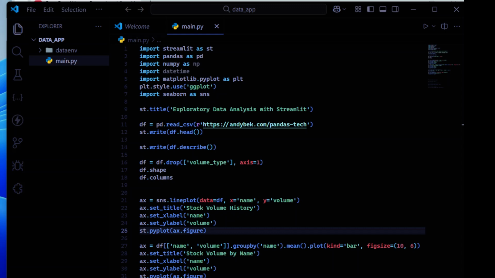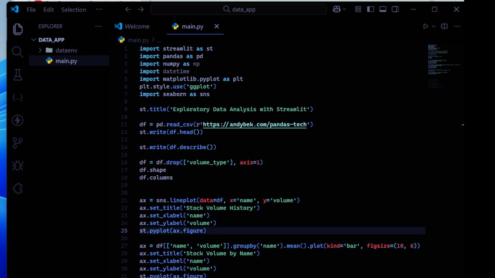Import matplotlib.pyplot as plt. This is a plotting library, and then I put a style to the plotting so it looks better, which is plt.style.use ggplot. Import seaborn.